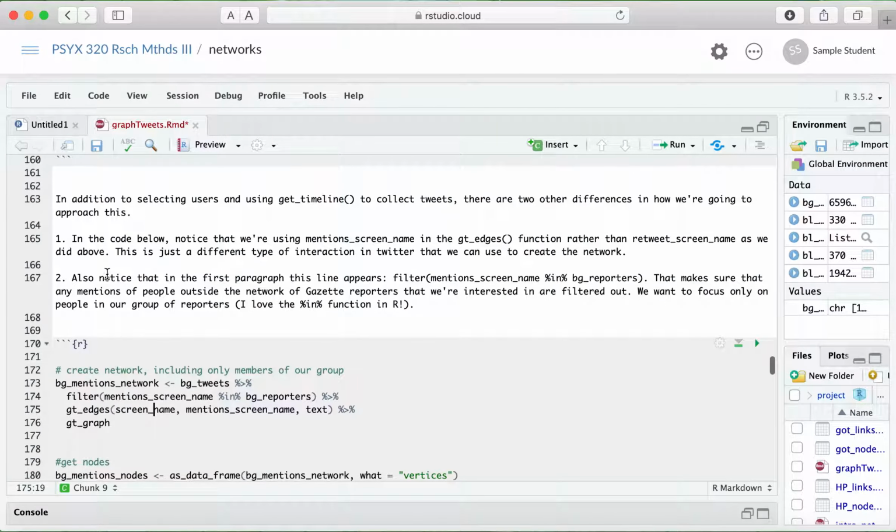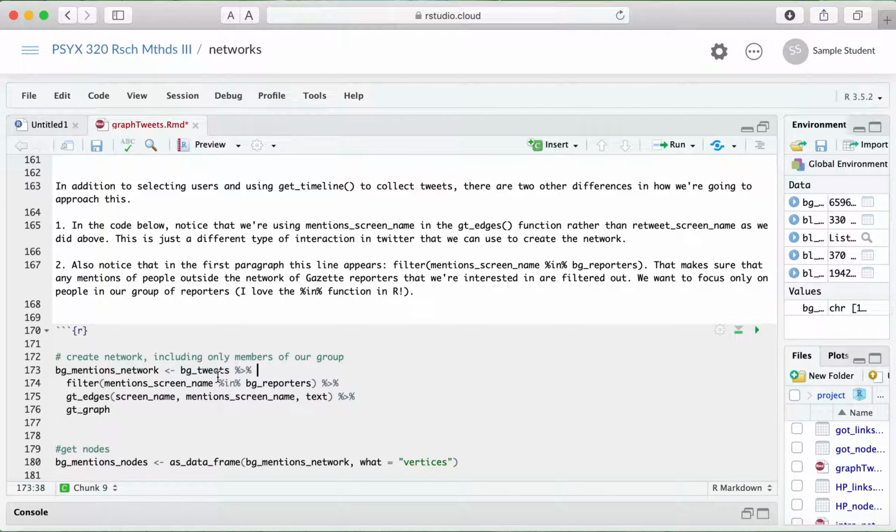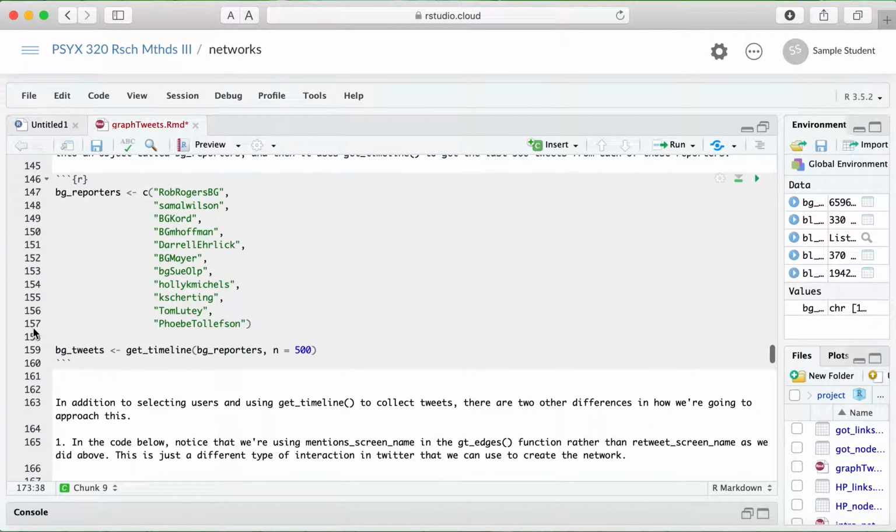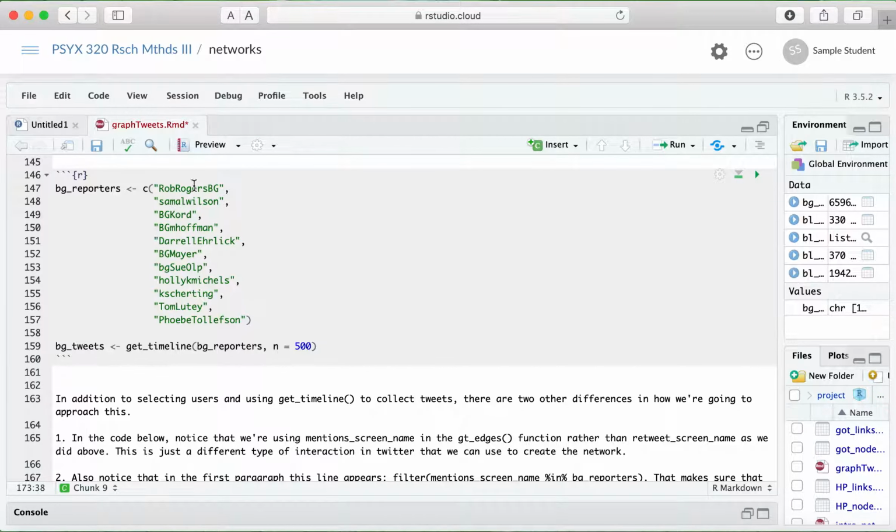But the other thing, also notice in the first paragraph this line appears with filter. So that's this line here. What we're doing is, these reporters might mention another reporter who works at the Gazette, but they also might mention other people who are not in our list. And what I would like to do is create a network only of these people.